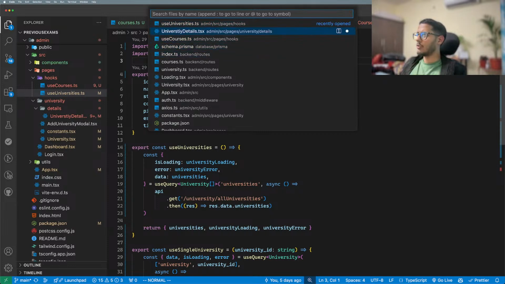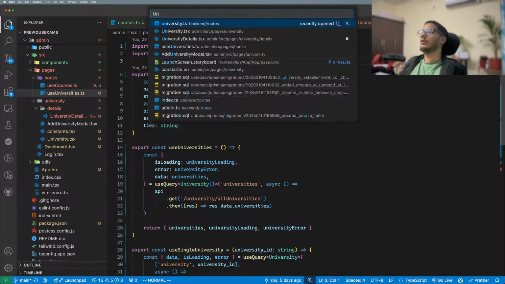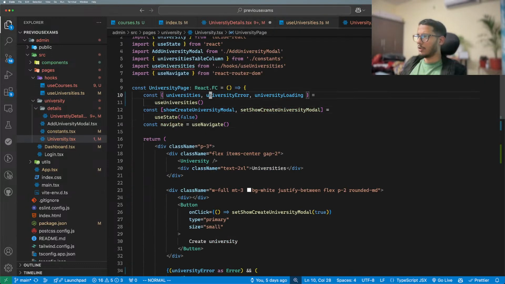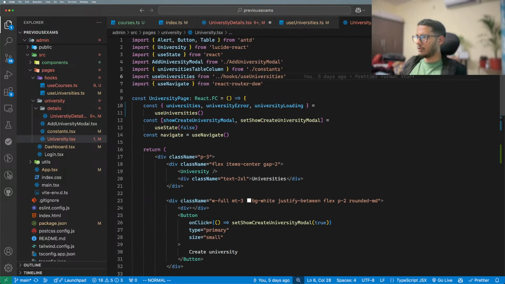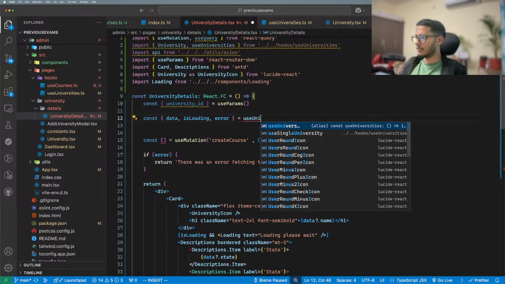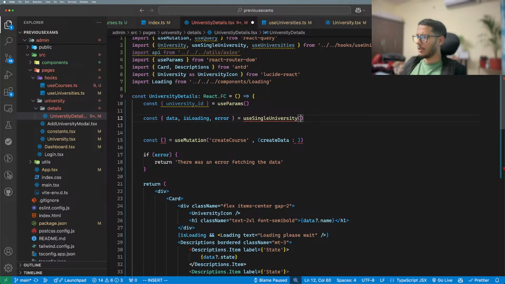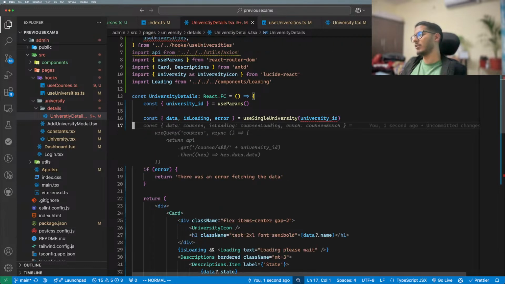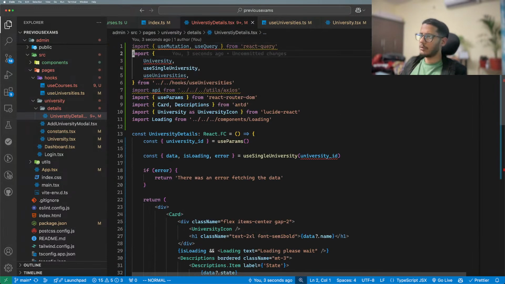So university details is there, and then we want to go to the universities here. This would basically fail, the reasons are quite obvious, just that this is not a default export like this. So now over here we can say use university, do use single university, and then we can pass the university ID to this, and that's good. And now we can keep all the mutations and all those stuff in that file.